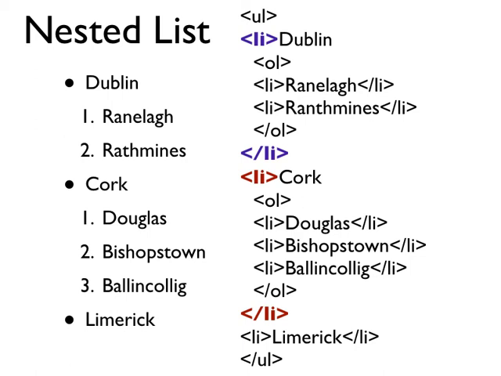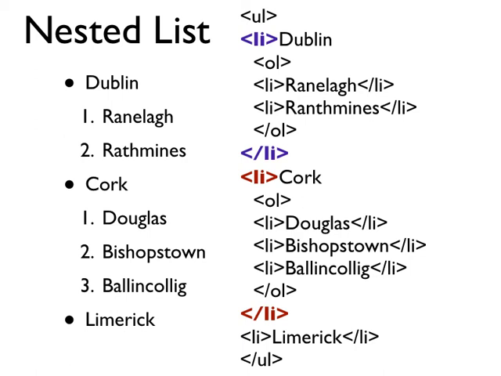there's Ranelagh and Rathmines. Do you not sort of slash BR yourself, or does it automatically adjust that? It lays it out whatever way it does it. So every browser would put them underneath each other, but theoretically not necessarily. But if you wanted more space between them, for example, it would be a bad idea to start putting in BRs. So you don't worry about the layout. You worry about the structure and let the browser do its thing, whatever its thing is.